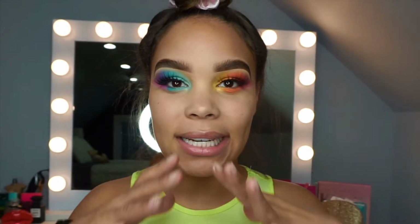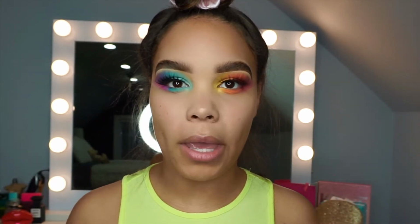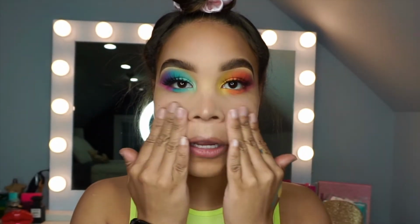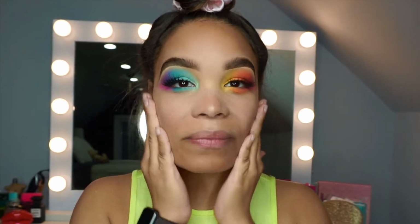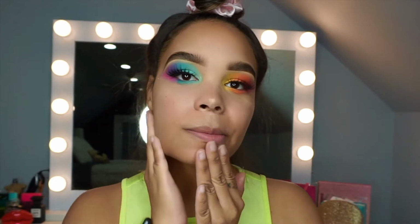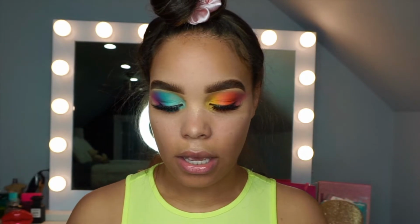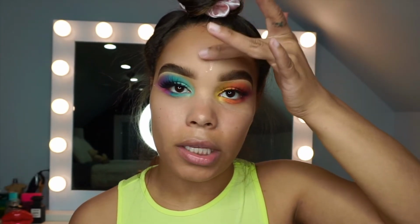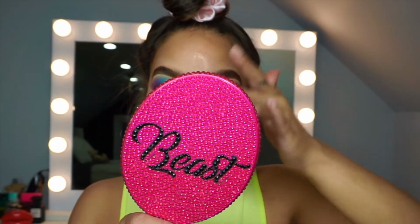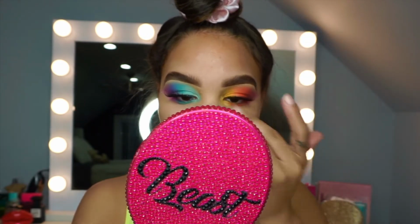Okay, baby, so I went ahead and cleaned up and now I'm going to take my Milk Makeup Hydro Grip Primer. And I'm gonna apply this right in these areas that tend to be my more drier areas, and then spread whatever's left off to the sides. And do not forget this part of our forehead right here, because this is always the part that shows the most texture.